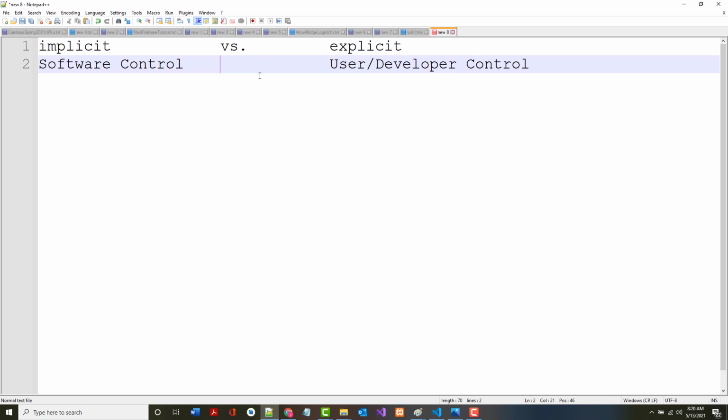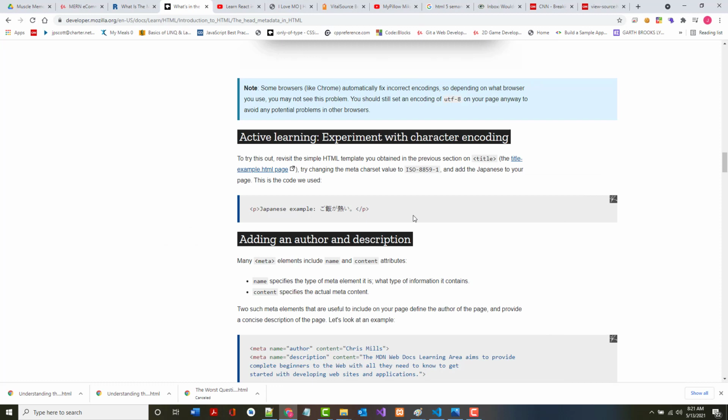All right. And with that implicit stuff that was in there, I didn't like that. I wanted to be in control. So again, basically, if I'm in control, it's explicit. If the software is in control, it's implicit. I mean, that's my verbiage. I don't know if you're going to actually find that online or in some website or on Google or whatever. This is just the way I look at things. All right. And the reason I'm telling you that is when it says some browsers will automatically, I don't want them to. I want control over my web page.